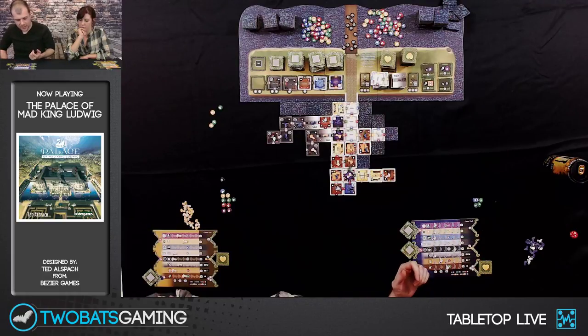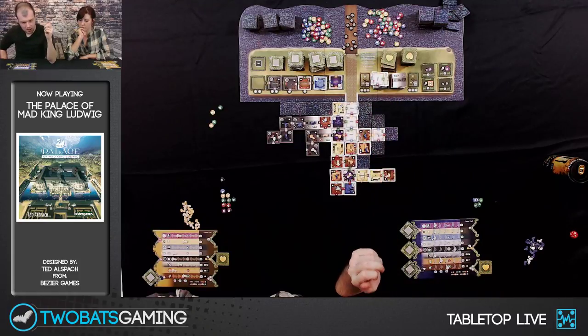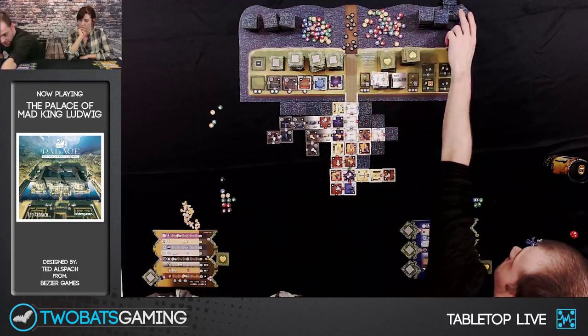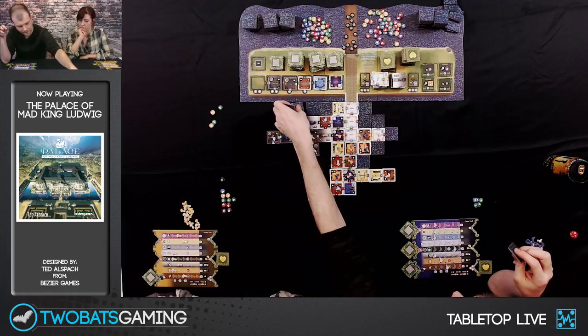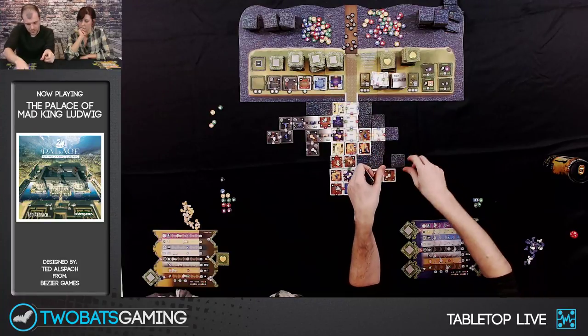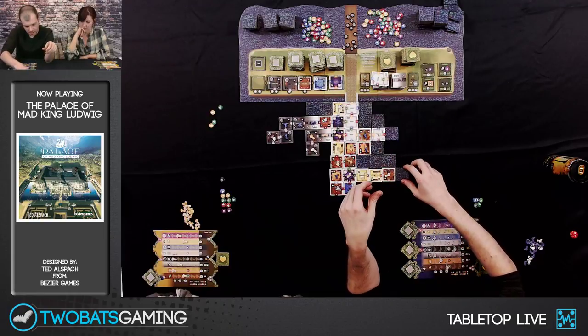Secondly, that completes a room, giving me... Oh, wait. Wrong thing. I'm so sorry. That's the discard pile anyways. Giving me a moat. I'm also going to shift this turn. Put one there, put one there, and put one there.